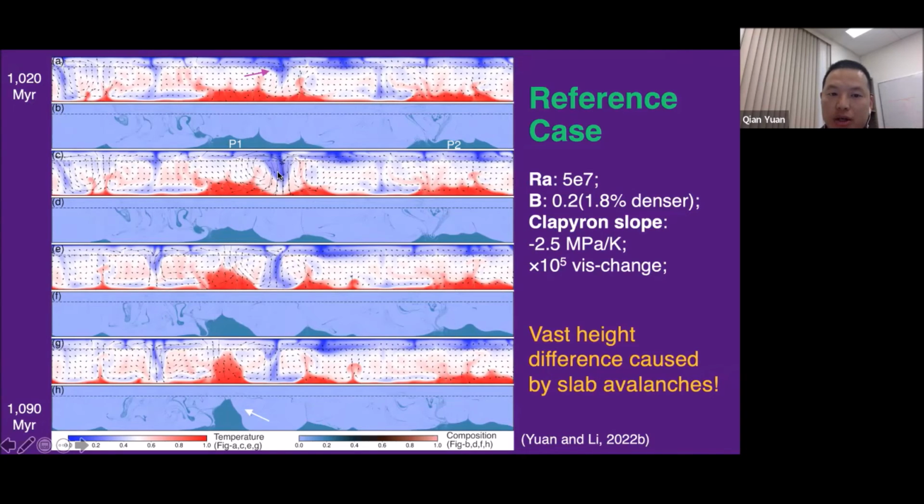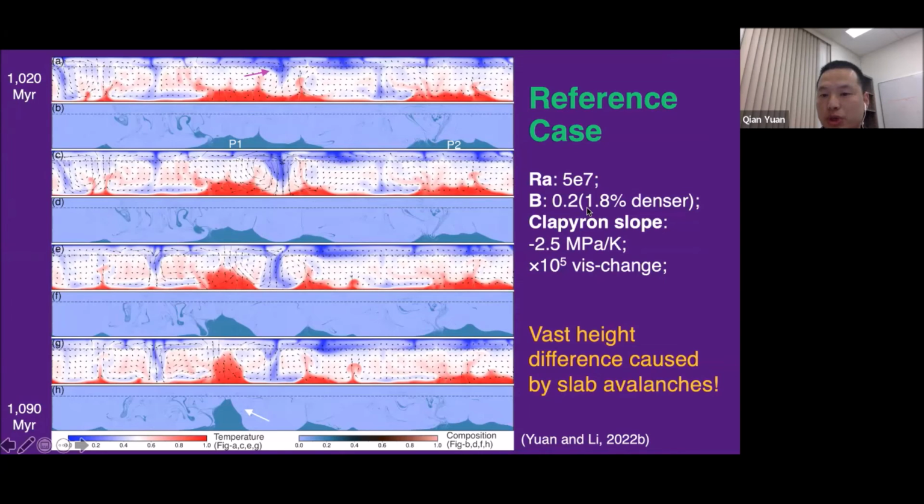And because of that, it can induce a strong mantle flow towards the bottom. And then it will separate this large pile into two. And it will gradually push the left pile to a very great height. As you can see, the top of this pile almost reached the upper mantle boundary. During this whole process, we can see the height of the other pile doesn't change much. And in our model this takes about 17 million years.